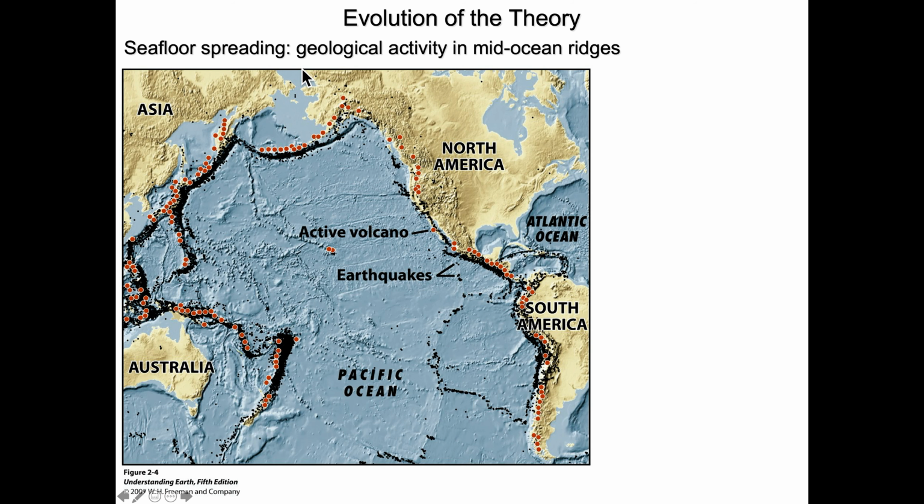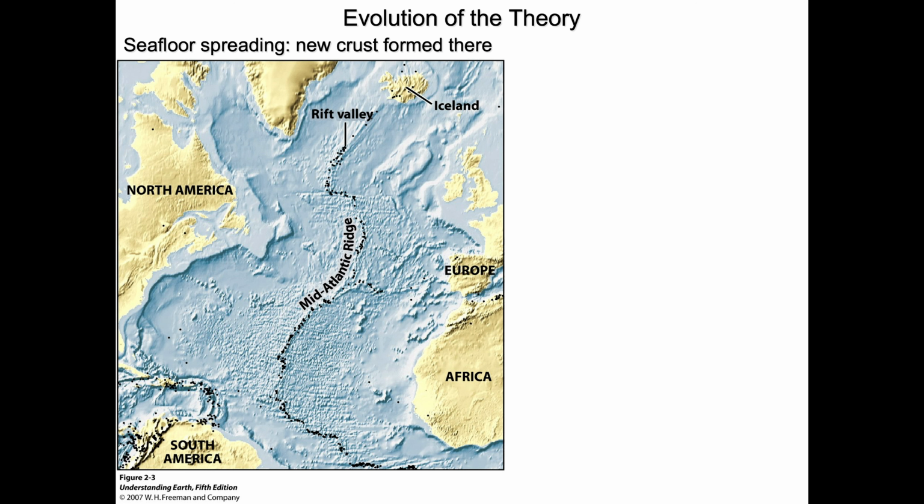We can see that the seafloor is spreading. We can now observe geological activity at mid-ocean ridges. We didn't know about these until fairly recently, but now that we do know about them, and now that we have the technology to watch them, we can keep much closer tabs on what's going on there. These mid-ocean ridges ultimately result in the formation of new crust. So all along this mid-Atlantic ridge, we're creating new crust. This new crust is going to spread out to the east and to the west from this ridge, essentially making the Atlantic Ocean bigger and the Pacific Ocean smaller. Now, in some locations, like Iceland, we can see the rift appear above sea level.